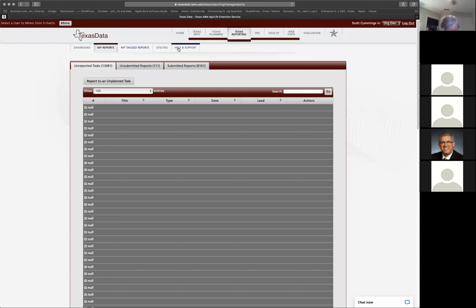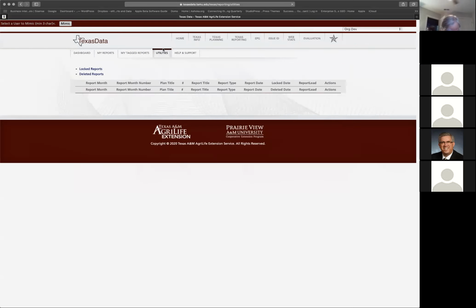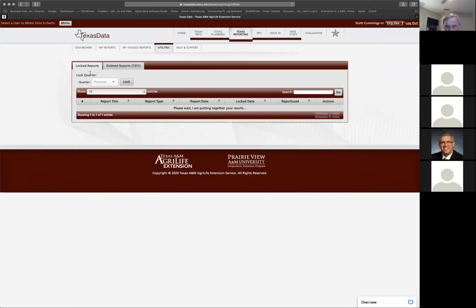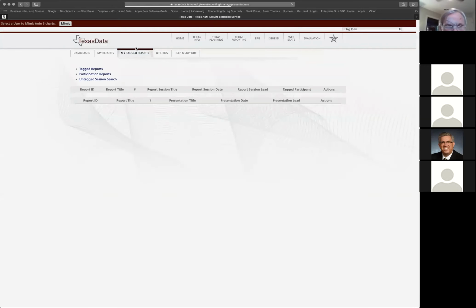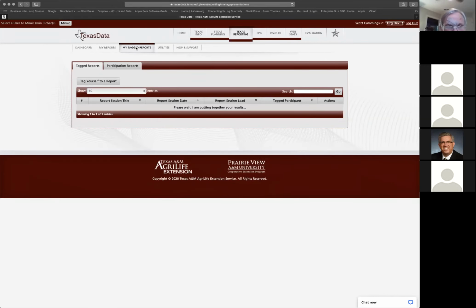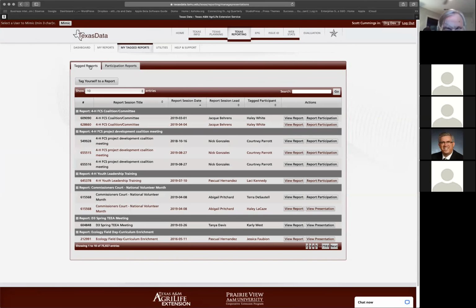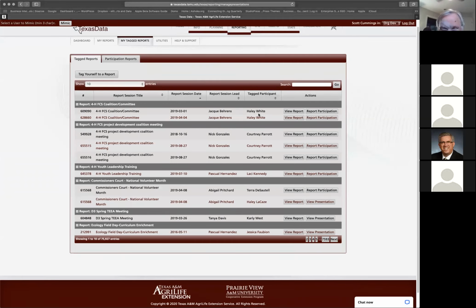Let me run through these things again. I'm going to start with utilities. If you delete a report, it will show up. This is where I lock the quarters. So when we go through locking of quarters, I'll see here. Remember on that plan, I tagged Ruben. So if you get tagged to a report, you can actually come over here to tag reports.